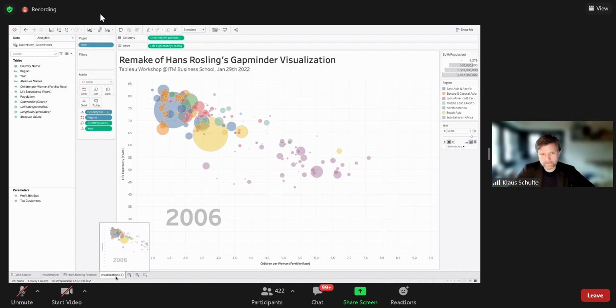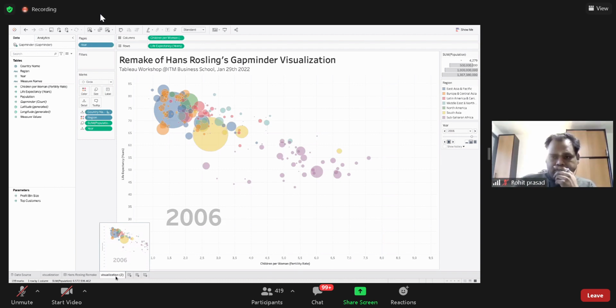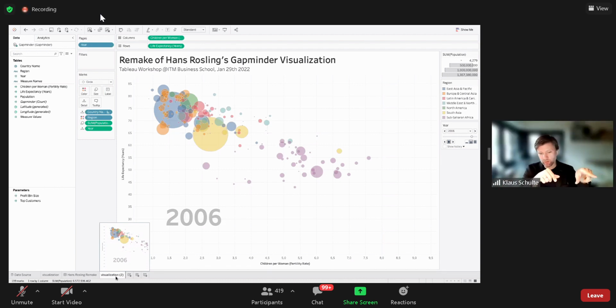So, and what I want to talk about with you is now, what else can we do with this data? Or maybe even one step further, one step before. What is the general purpose of this visualization, of this animated visualization that Hans Rosling has created? How to duplicate? Just right click, and then there is a duplicate option. What's the general purpose of this visualization? Question to you. Please answer in the chat.